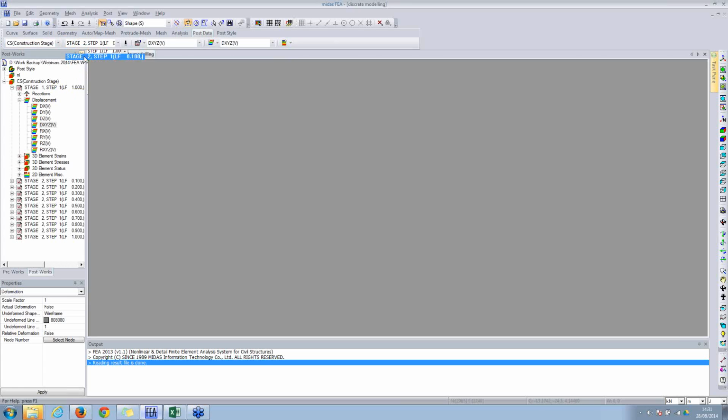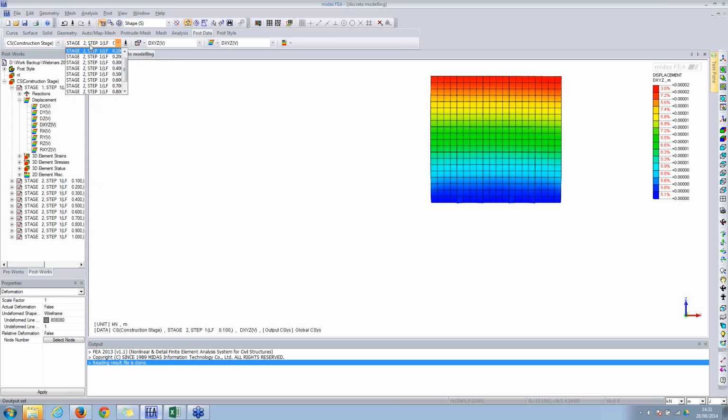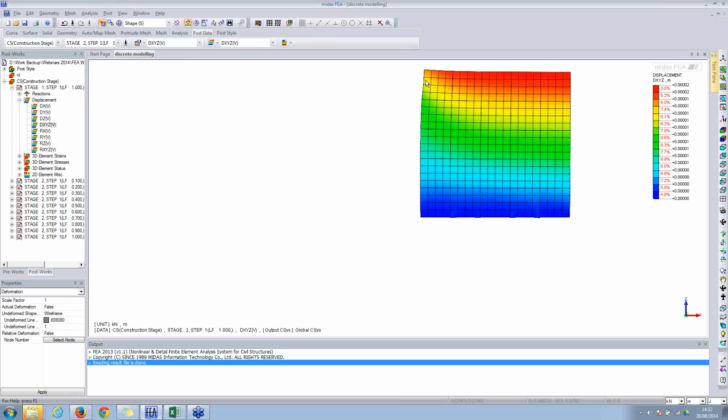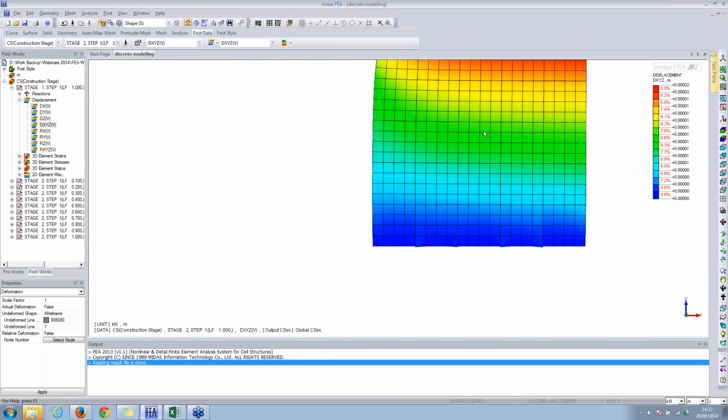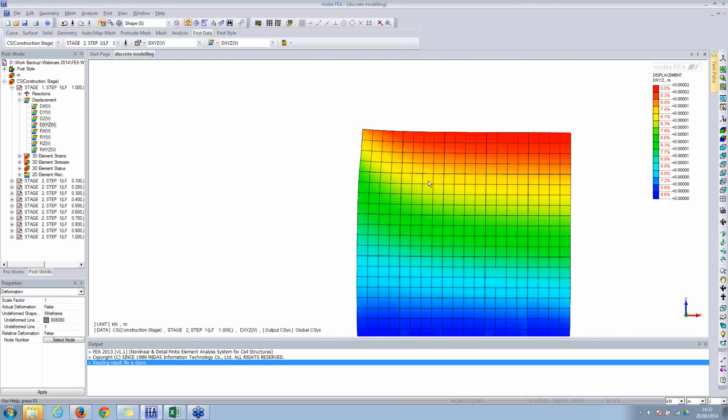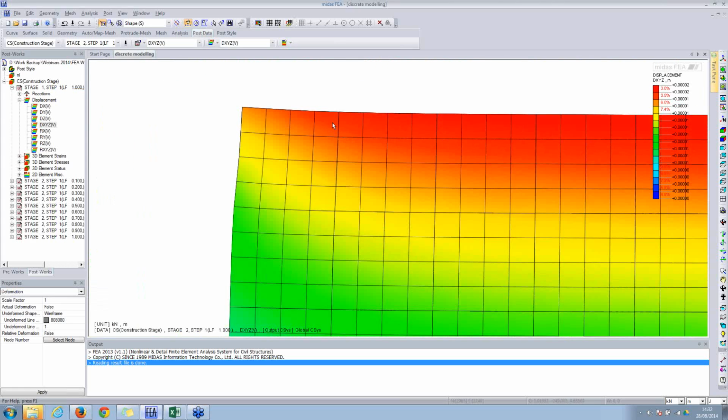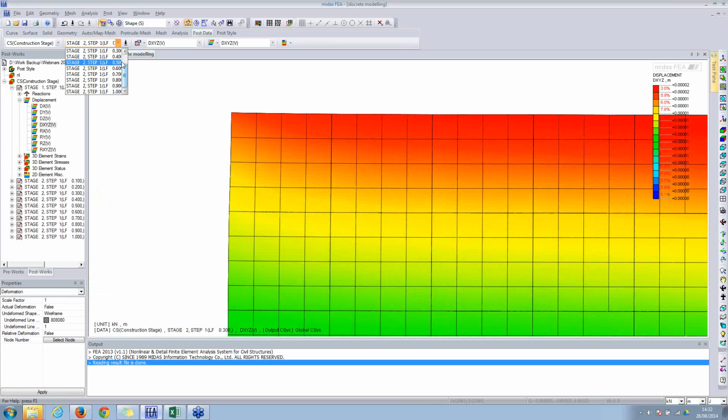And as I go to the next stage, stage 2, and so on, I keep increasing the stresses and stages, and load is applied from the top left, and you will see separation if I go to some other stage.